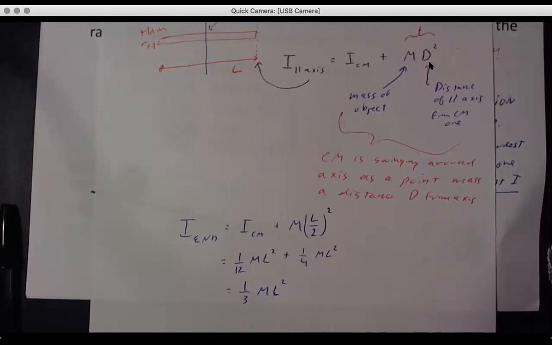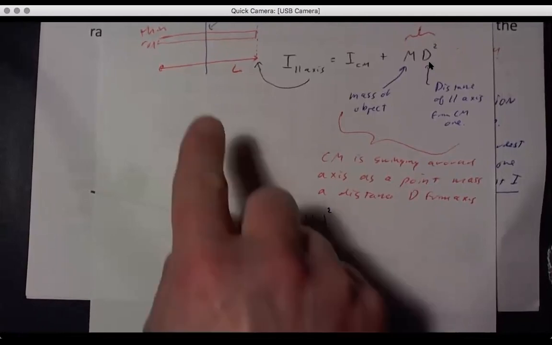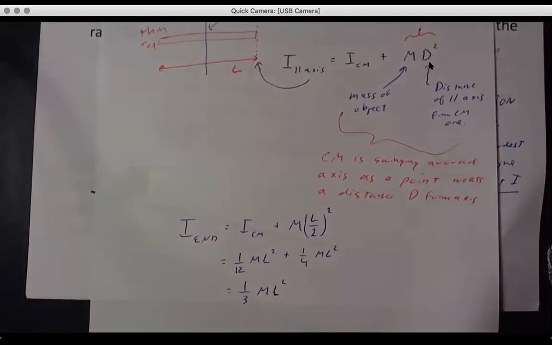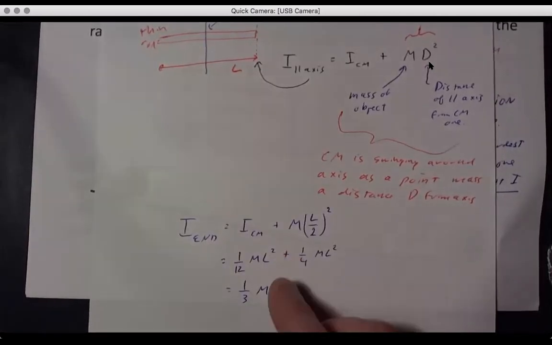And if you go look on the formula sheet for a rod about the end that I showed you a few slides back, you can back up the video if you want to, you'll find that's what it is about the end. This is the one that was given twice. So be prepared to use this. If you have a sphere, and instead of around the middle of the sphere, you're going around the edge of it for some reason, well, you're going to have to use this. So I want you to be aware of that and able to use it.